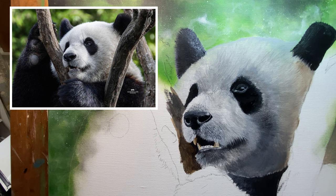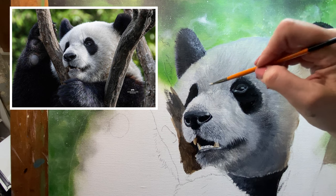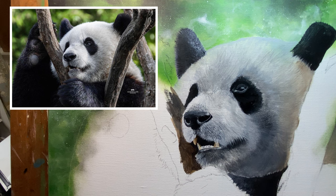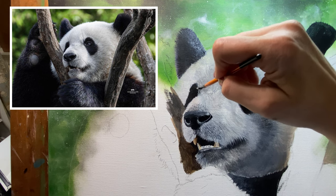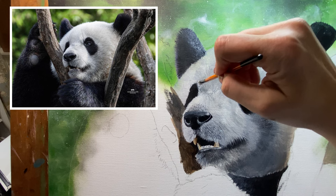Okay. I'm switching to my small size reference photo, and I need to see a little bit more of the big picture rather than teeny tiny little areas. This hair is a little darker gray. Sometimes give your palette a little misty spray too, and it helps to keep your paint from drying out on the palette. I still have to figure out what I want to do about the eye. Now see, I feel like I'm already coming into the fine details here, and that's not what I should be doing.